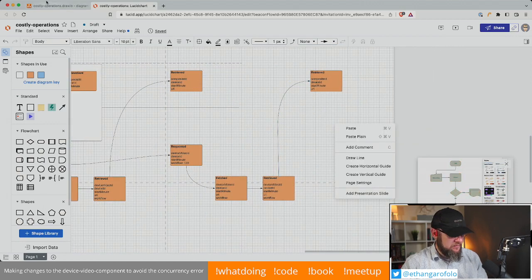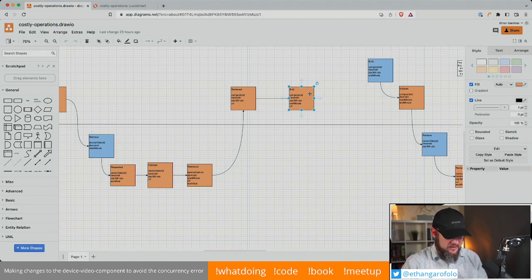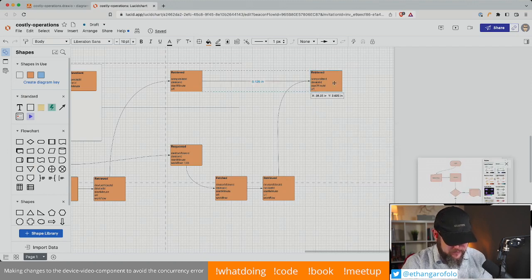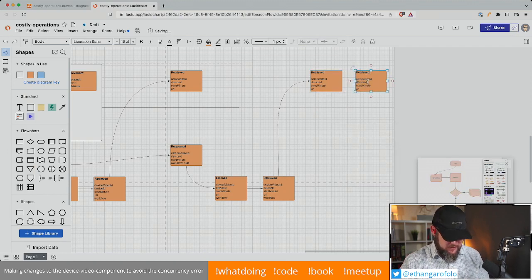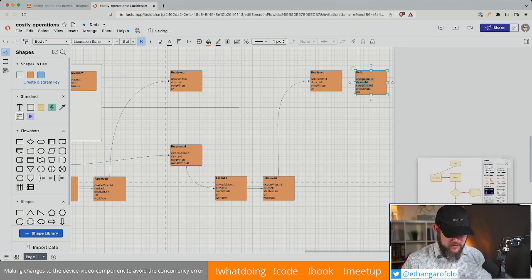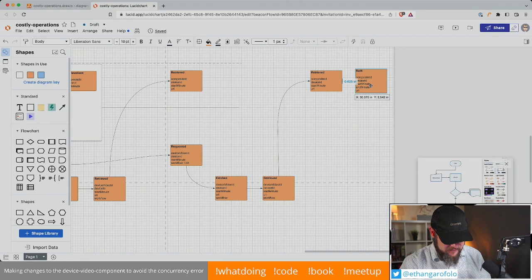And then we would have our built. So let's grab all the text on built and put it into this event, and remove all the bolding there.